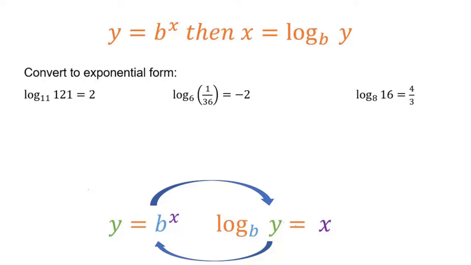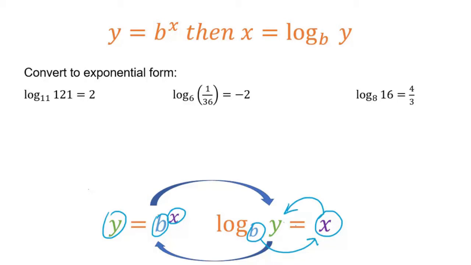Before we solve any equations, let's practice converting between exponential and logarithmic forms. Here we have three statements, three equations, written in logarithmic form. Let's remember how to read this. The value of x is the exponent to which we raise the base b to give us the value y. We can say that the base b is raised to the exponent x, and this gives us the number y.